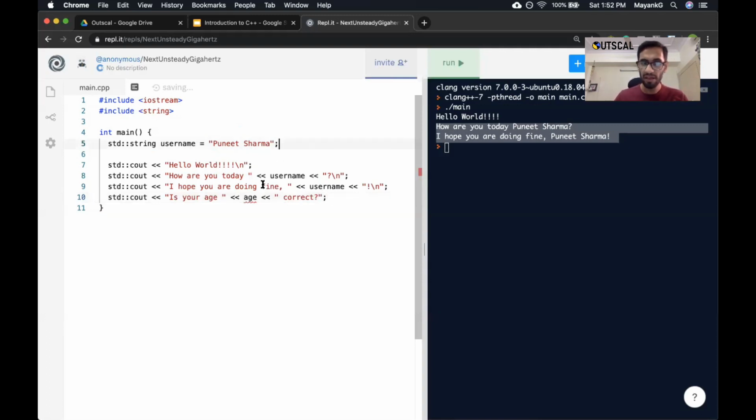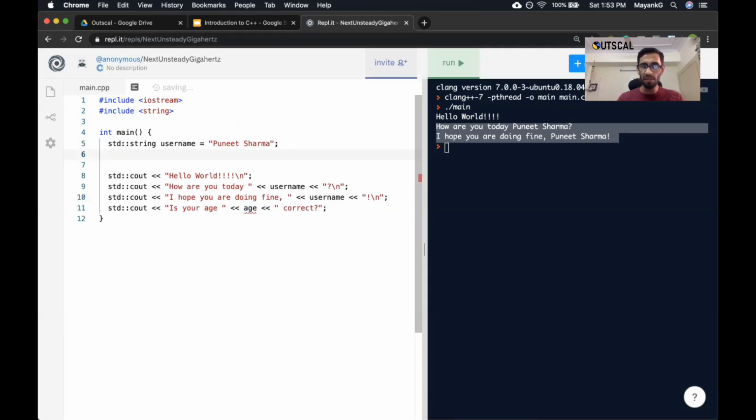Now age will not be a string, because age is a number, right? And in C++, we typically denote numbers with integers, and integers are whole numbers, so they'll never be something like 1.5. There'll always be 1, 2, 3, 4, and so on, or even negative values as well. And they're typically written as int. All right, so we'll say int age and say 60.